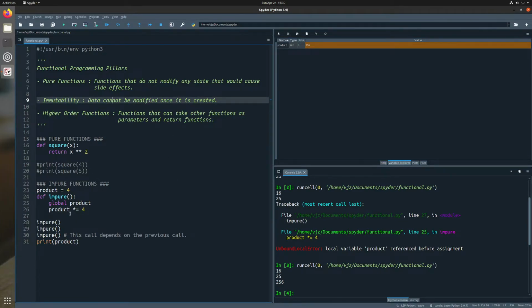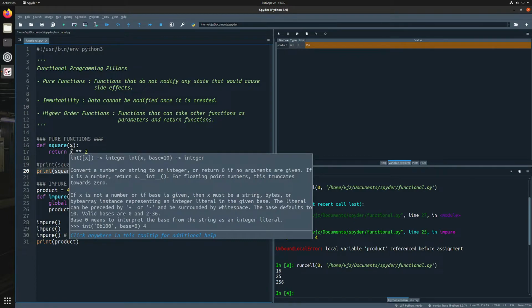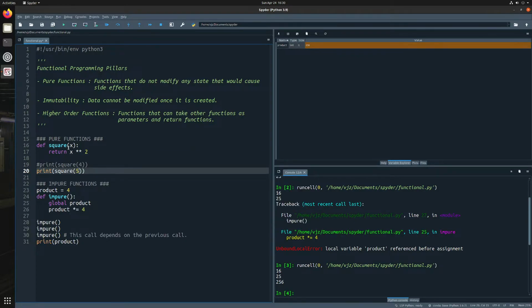Now, clearly, this is modifying the data once it's been created, but this is not, because notice that x is created the moment it gets called. So, for example, if we print square of 5, 5 gets passed into the variable x, and boom, it's created within the scope. Obviously, we're talking about scope here, not anything else. It's created within the scope and gets destroyed at the end of the scope.